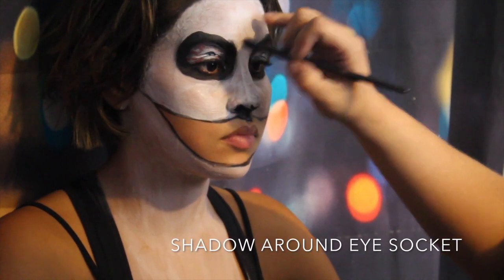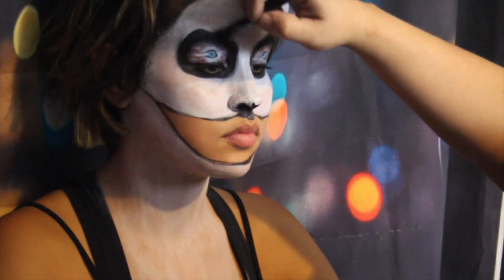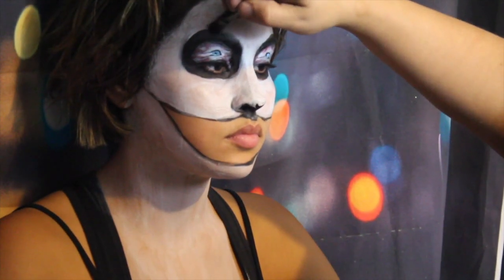So now I'm just going to shadow all around the eye area to really sink it in and make it look like it's really sunk in and her eyes are really popping out.